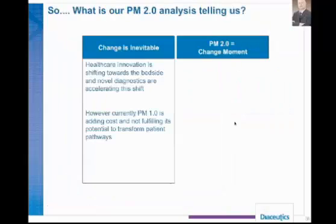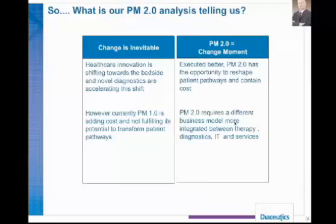So let's just take the next tab for me, please, Mark. Let's just stand back for a second from what we're saying. A couple of things. First, healthcare innovation is shifting towards the bedside. I think we're seeing clear evidence of that, and it's having consequences for the industrial players at the table here. And the way we've defined personalized medicine 1.0 today, the way we've priced the therapies, is adding cost, and it's adding concern at the level of the physician, the payer, and the patient. And it's not, I think, what we all set out to do with this vision of personalized medicine.